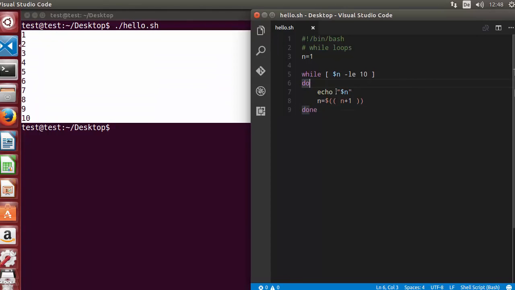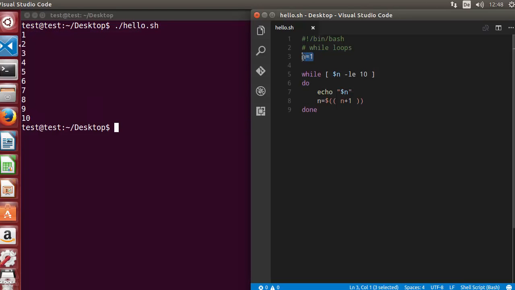Now what's happening in this loop? So we have initially assigned the value of n is equal to 1, and then once this while loop is reached, this while loop evaluates if the value of n is less than or equal to 10 or not. And first of all, the value of n is 1, which is less than or equal to 10, which is true. And then it prints the value of n, which is 1.